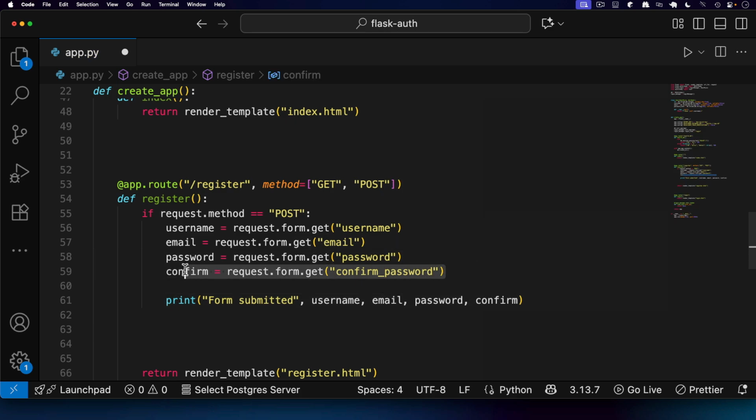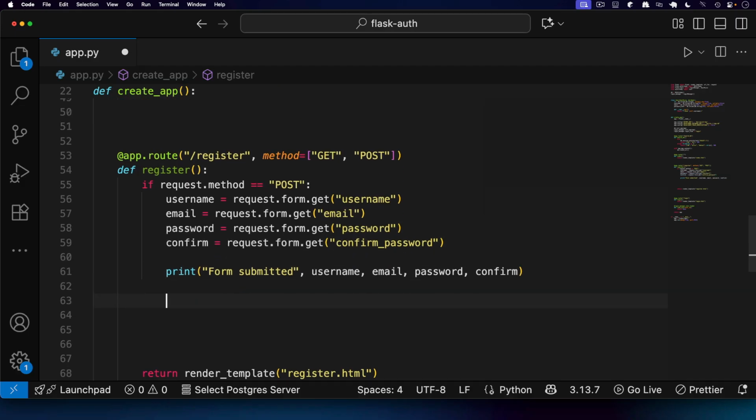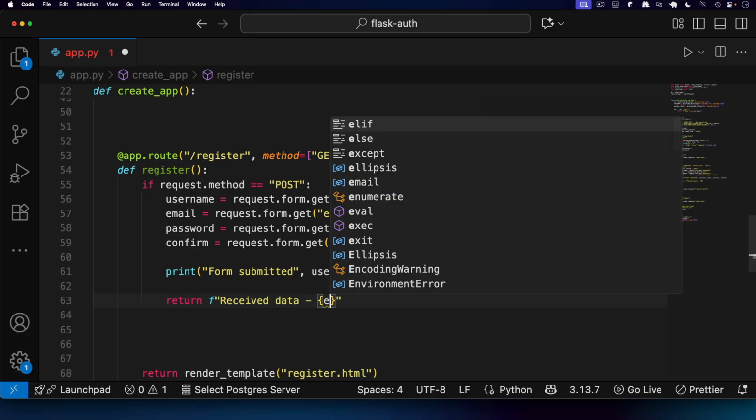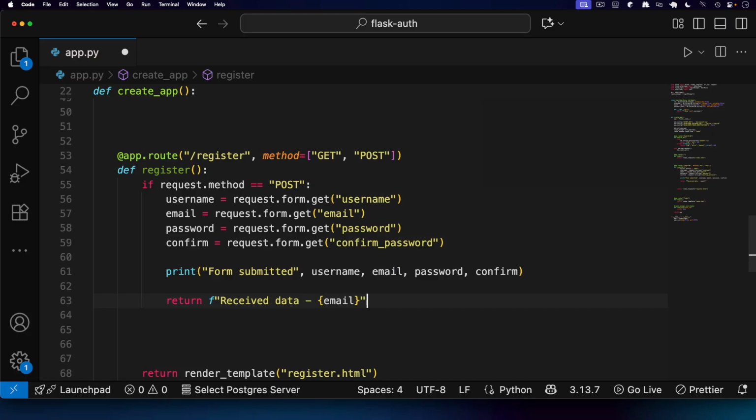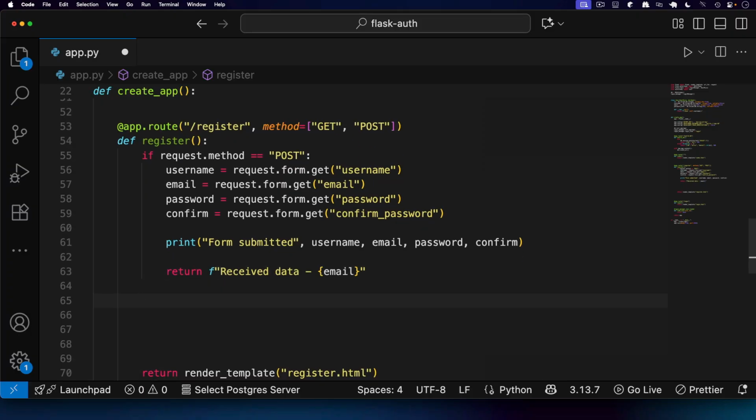We're just going to make sure that they're both the same when we are doing validation. Then here, I'm going to return an f-string and say received data. And I'm just going to put some random stuff here, like maybe the email. Let's just leave it like that, it's fine.